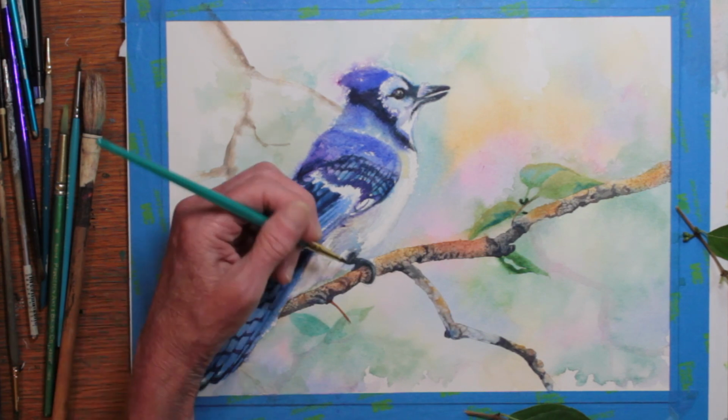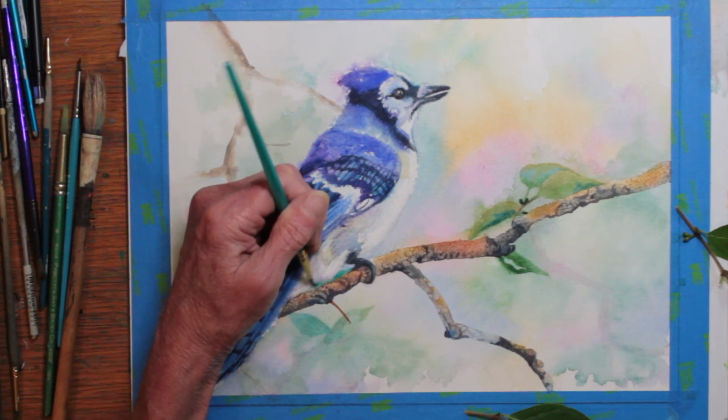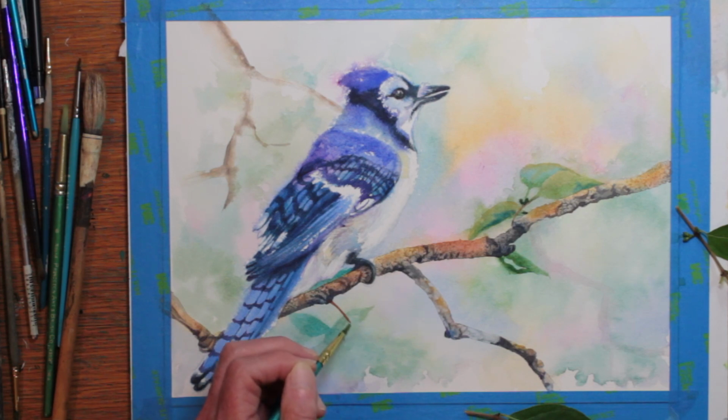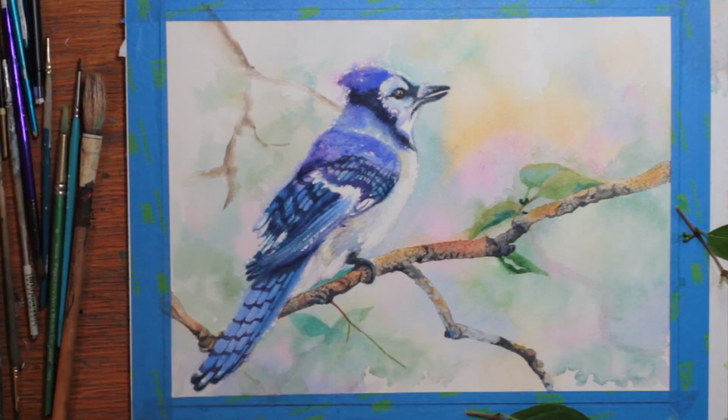The leaves that are further away are my blurriest, lightest leaves. And I decide to enhance where the bird's whites of his underbelly are by adding greens next to them. And I think that brought out the whites a little bit more.